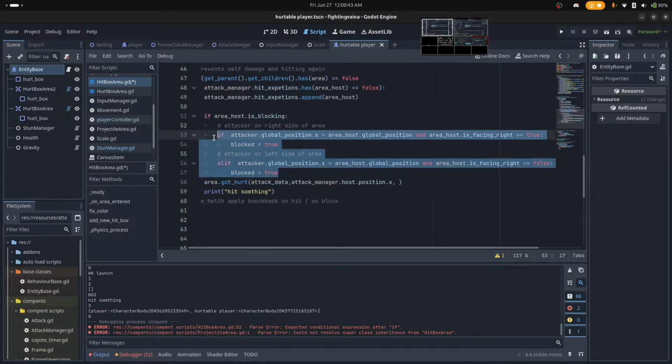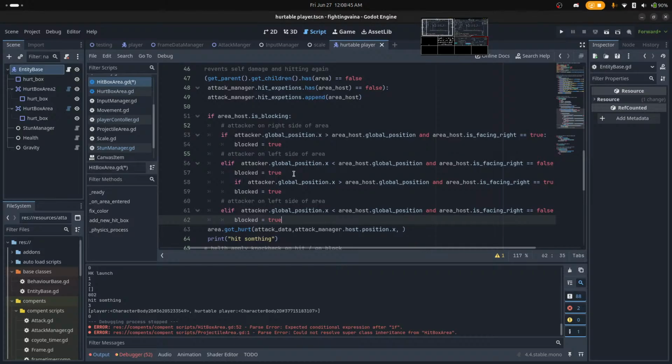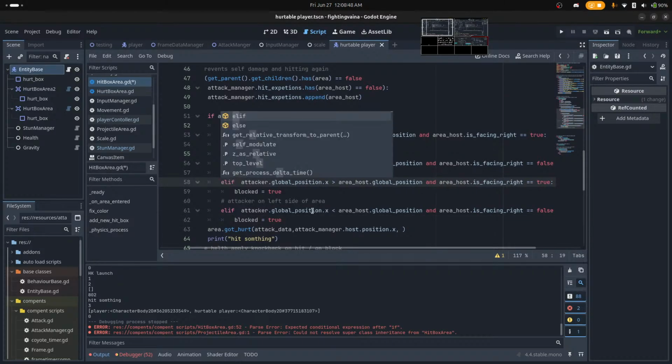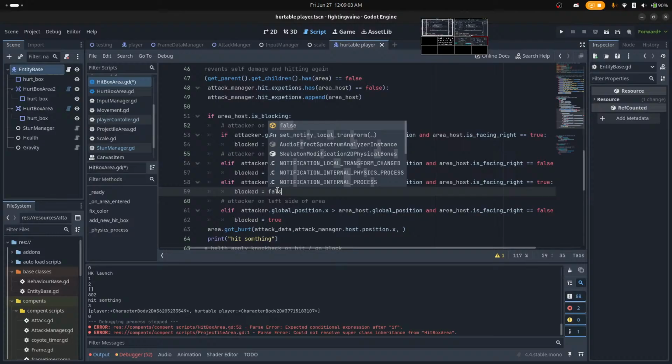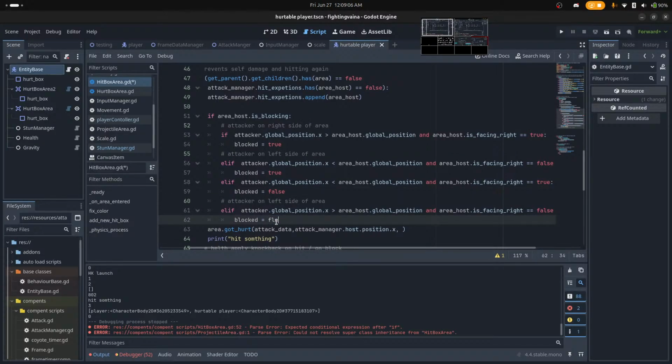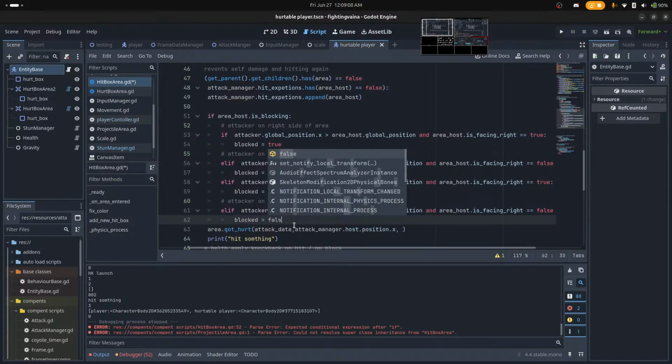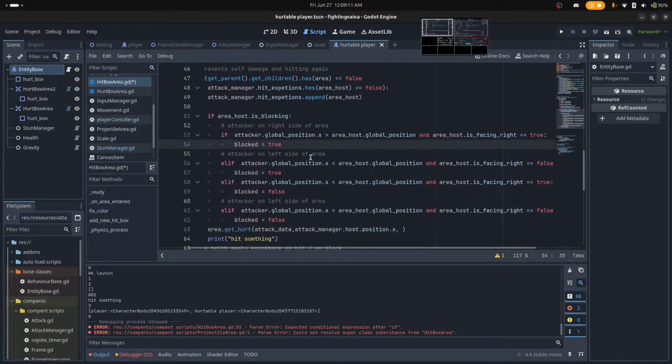Then we want two more checks for the signs being flipped. So attacker on left side and blocking from left.